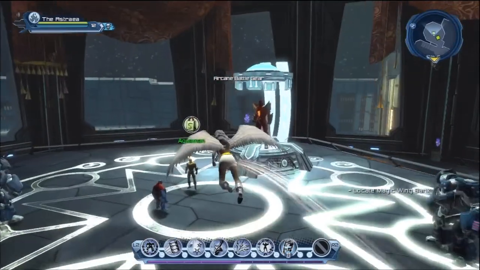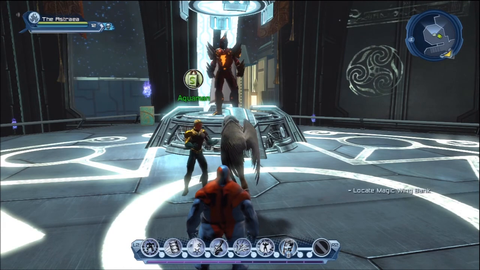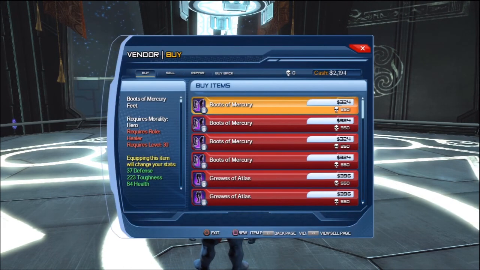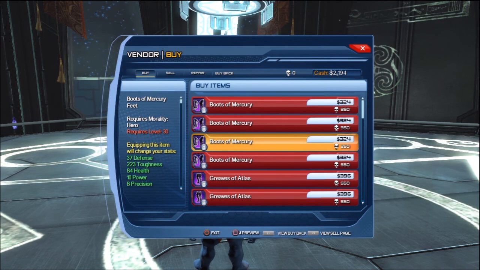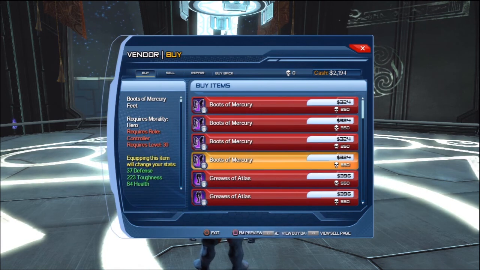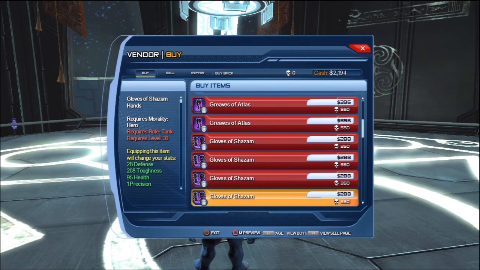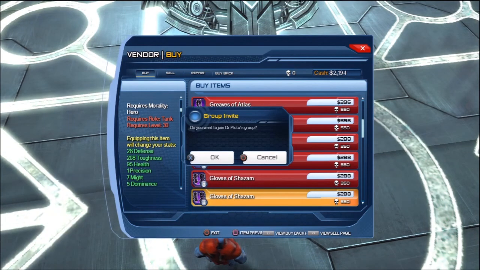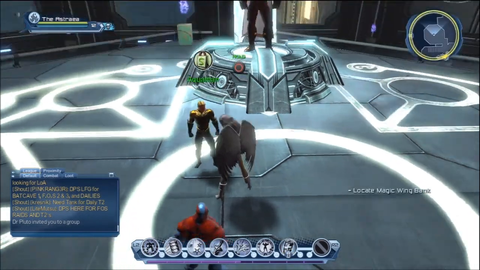Now here you have your Tier 1 PvP gear. This is purchased by using influence. Again, same with the PvE gear, it's all role specific. You have your controller, DPS, tank, and healer. And the influence cost varies depending on the piece that you're buying. But this is the gear that you want to wear in PvP. And a nice little ninja group invite there.